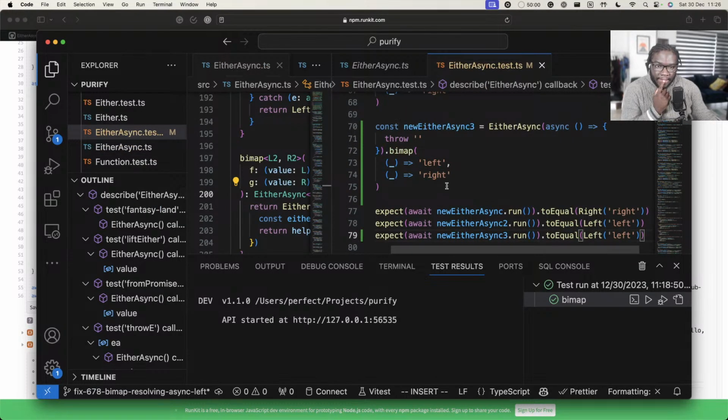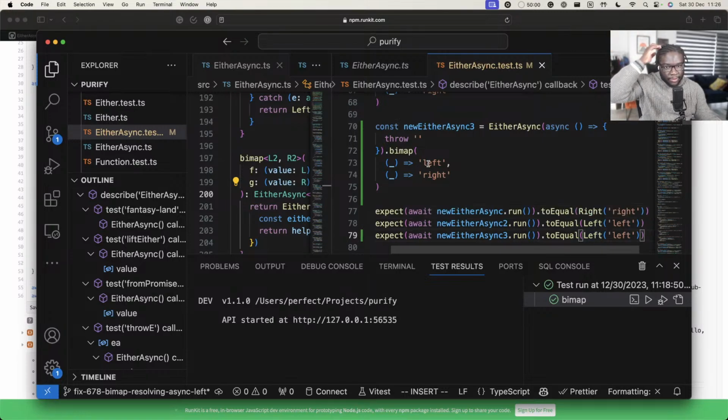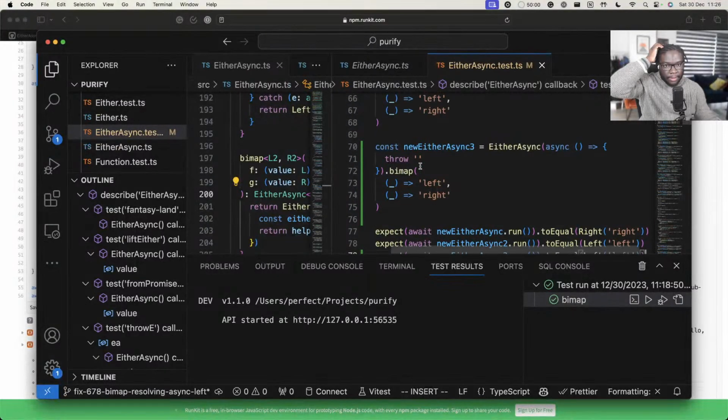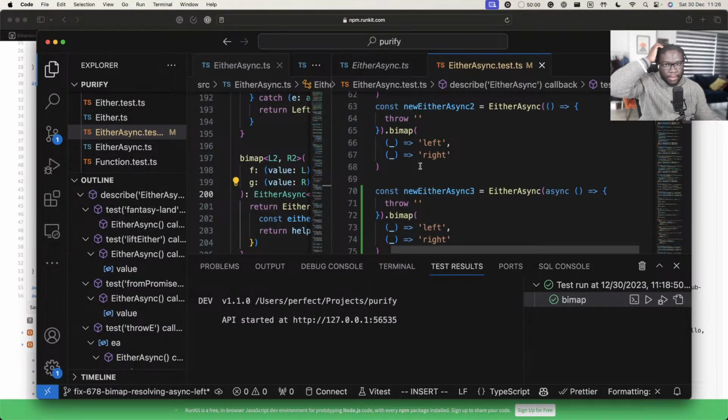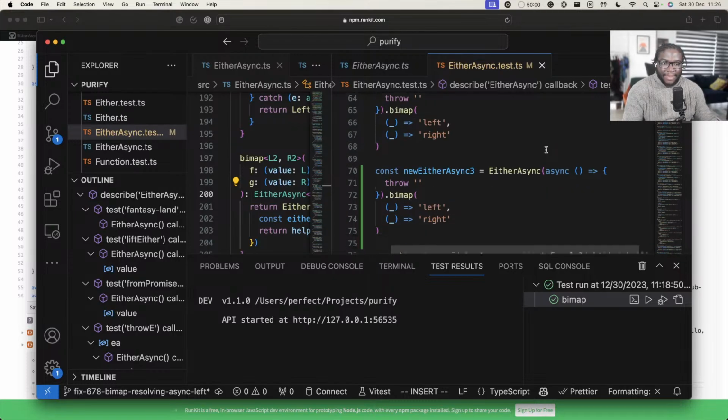So what that means, or what I need to test actually, is that if it returns an either async with the awaited value, the internal values should be the awaited value, right? Actually, I'm testing the wrong thing. Whether this is true or not doesn't really matter. What I want to test is this.